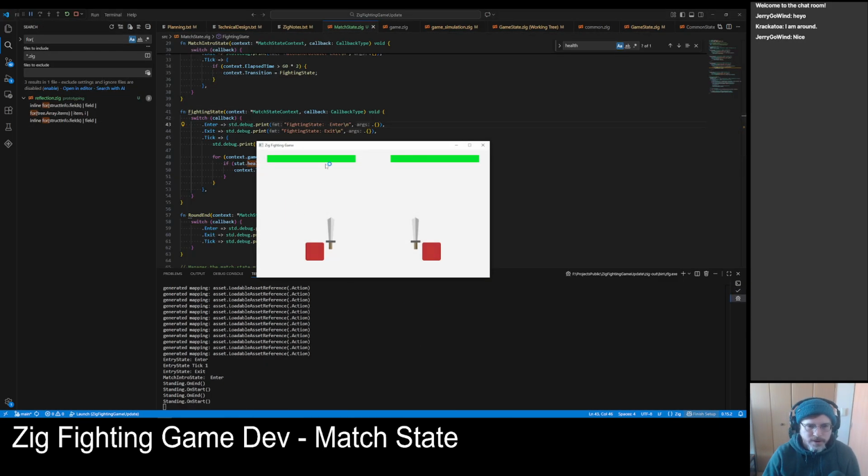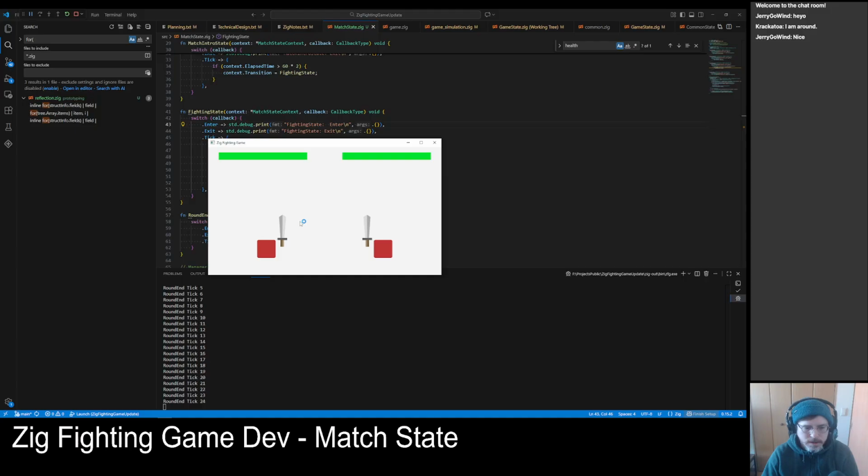So I should be able to transition out of the map state once I defeat the character here. Get the health down to 0, if I don't knock him off the screen, that is. There we go.